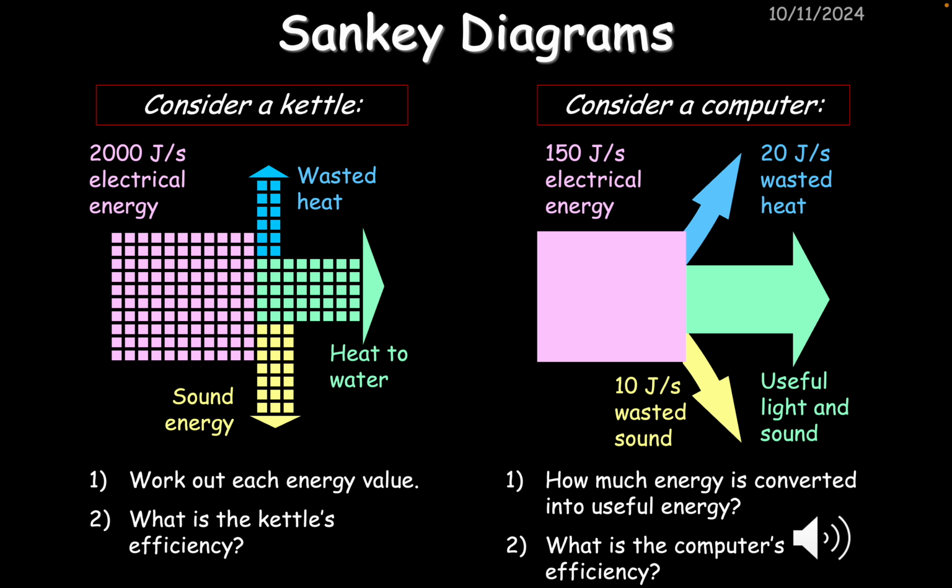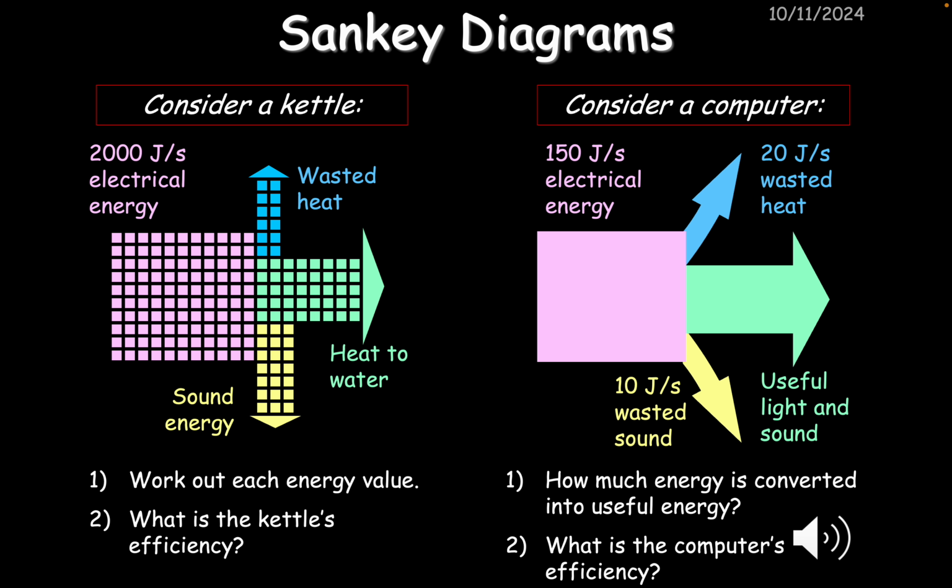so it's electrical work that's being done inside the circuitry. 20 joules per second is wasted, and 10 joules as heat to the surroundings. So computers get hot and they transfer thermally to the surroundings by conduction or radiation, or heating the air inside, and that can be transferred by a convection current.